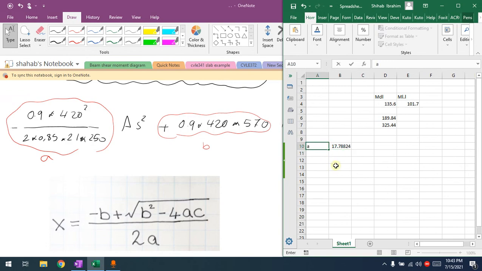I can directly do it here. A 17, b value. Remember, this is not the a which we know in the compression block. No, this is just for this quadratic equation. Remember, this is not the a that we were finding in the compression block.